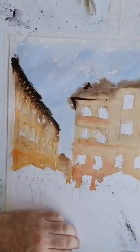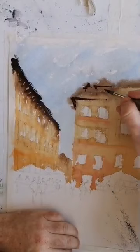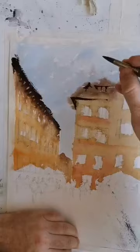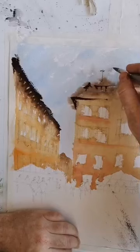Again, there's so much up on this roof here. I love it. I don't want to get bogged down with too many brush strokes though. Again, I'm now going to try and use the fine point if I can. I'm going to put my little finger down to keep the distance of the paper. I just want to see if I can use just the tip of this brush to get a little bit of detail. And there's so many aerials and things here.